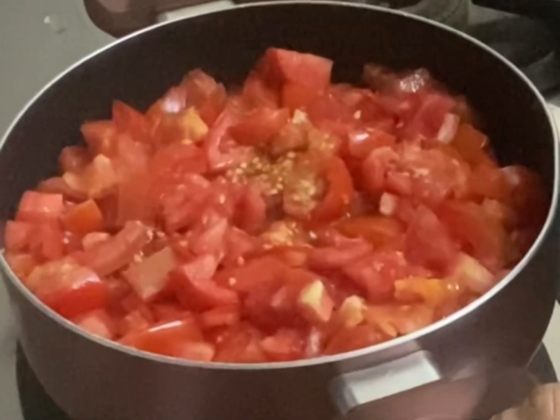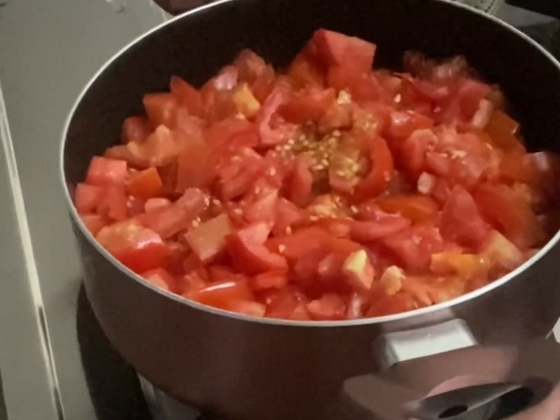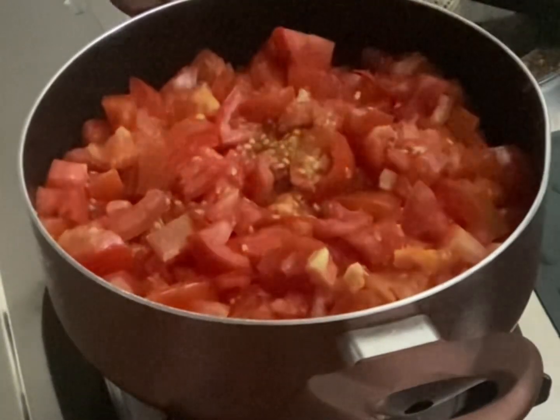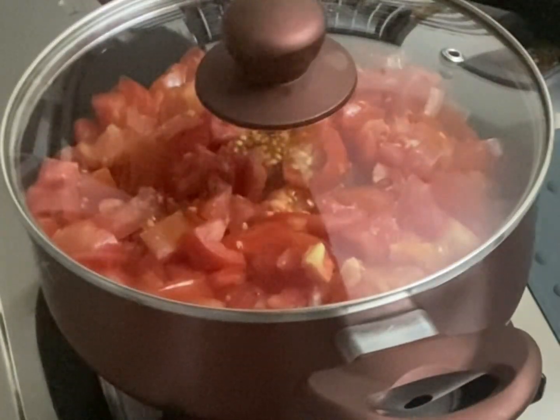Now I'm keeping it on the stove on a very low flame, let's cook it until it becomes very soft. So we can close the lid and leave it as it is till it becomes soft. I think it will take around 10 to 15 minutes to become very soft and nicely cooked without any water content in it.